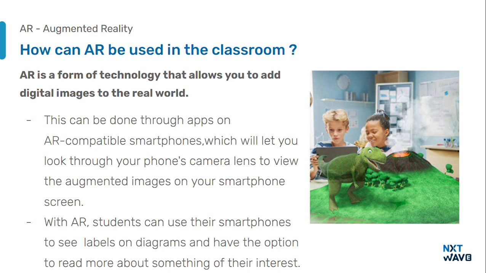Also, with the help of augmented reality, students can use their smartphones to see the labels on diagrams and have detailed knowledge on the facts that they are most interested in. In this image, we can see the kids projecting the digital images and virtual objects onto the real world. This is a good example of how AR can be used in the classroom.